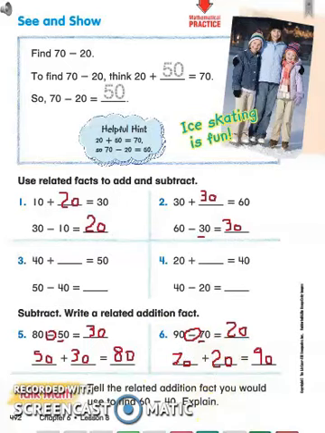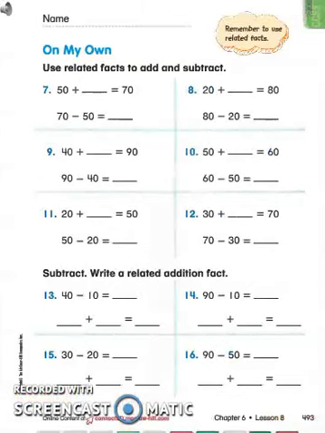Please be focused when you answer. Then answer the second page by yourself. It's very easy. Here in the first question, you have to answer the subtraction sentence first, then take your answer and write it in the addition sentence. But here you have to subtract first. Look at the question, subtract first, then write the addition sentence. How to write the addition sentence? Take the first number, the first addend in the subtraction sentence, and write it at the end of the addition sentence. Okay? Now the problem solving.